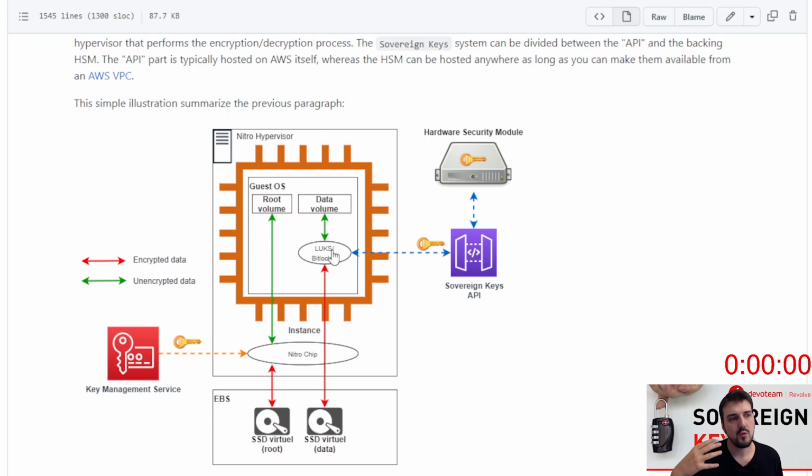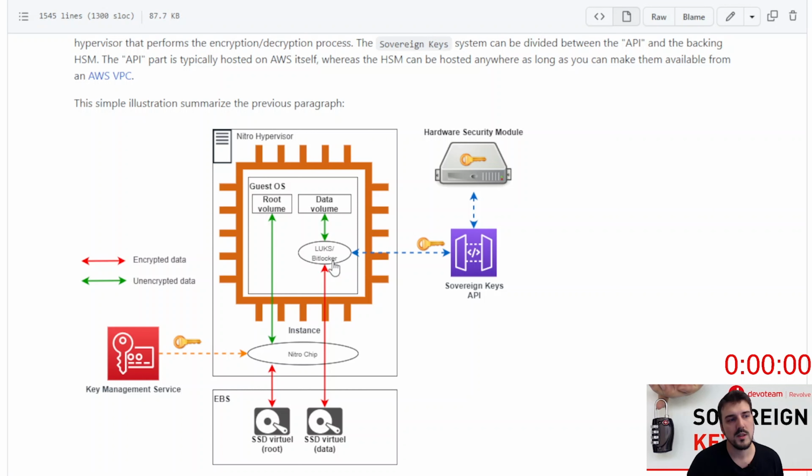And if you already set up those things at home, maybe you used your TPM, but in the cloud environment, it's not that easy to use a TPM. So instead, what we do is we use a passphrase, which is just another way to say a secret. And this secret will be provided by sovereign keys.